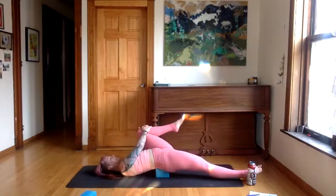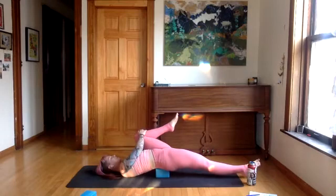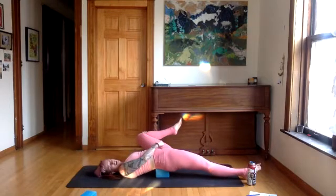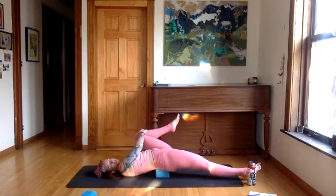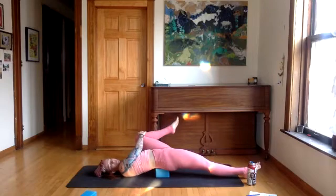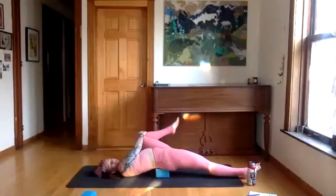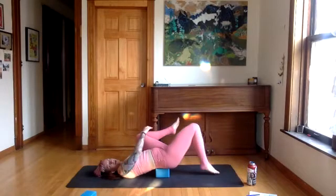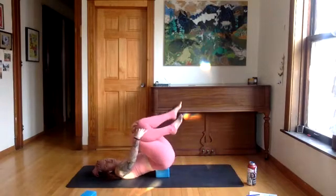And then the counter pressure of squeezing the left knee in and also resisting that squeeze, so pushing your left leg away from you, can also help to open through the inner hip, the inner thigh of the left leg. So 2 more breaths here, lengthening, active stretches. Nice, and when you're ready, we'll gently drag the right heel back up and in. And we're gonna switch out our sides.